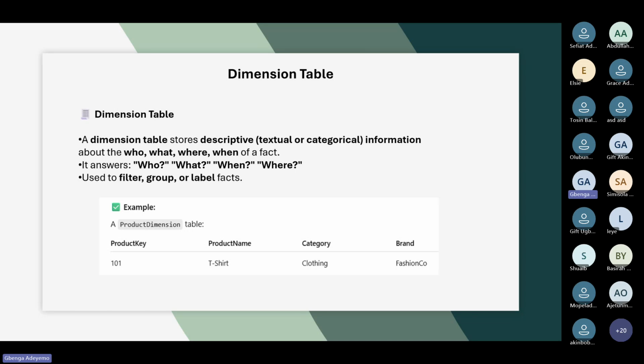So customer ID, customer name, customer age, customer location, and all those things, they are descriptive attributes of the customer, right? So they help you answer the questions who, what, where, when of a fact, right? Now, we also use dimensions to filter, to group, or label our facts.